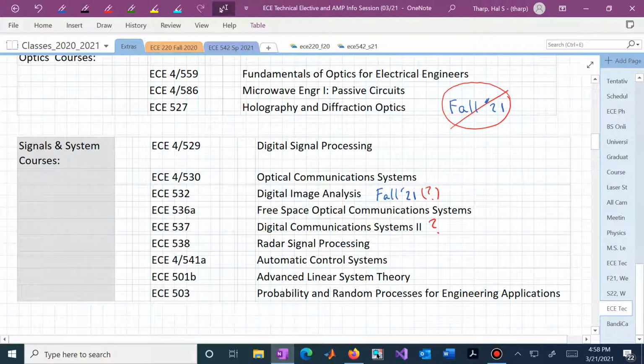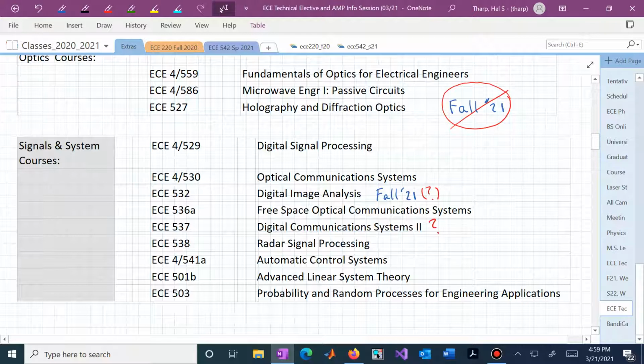If you're interested in radar signal processing, synthetic aperture radar, that's covered. How do you deal with distortion, Doppler? Those are the issues that you might see in radar signal processing.